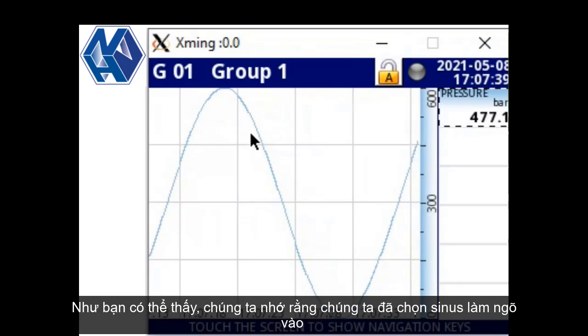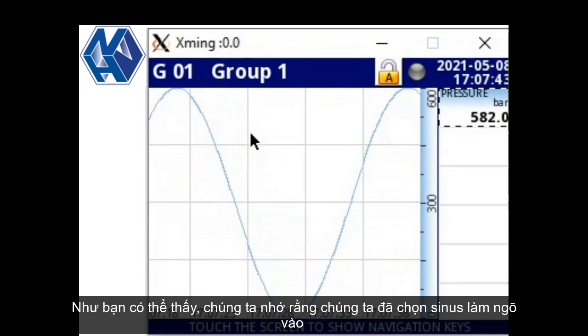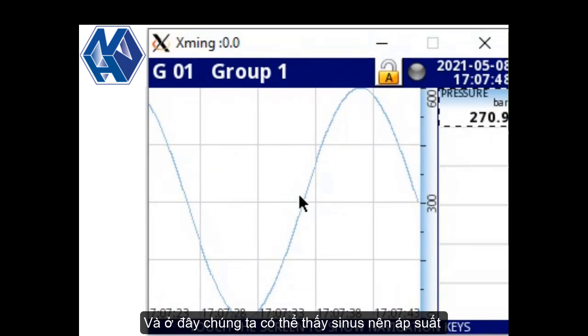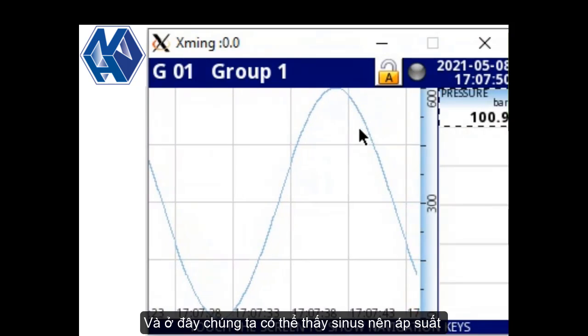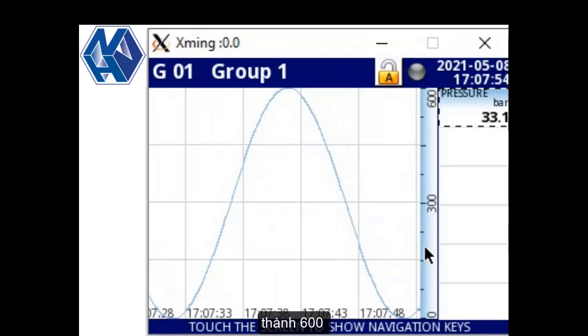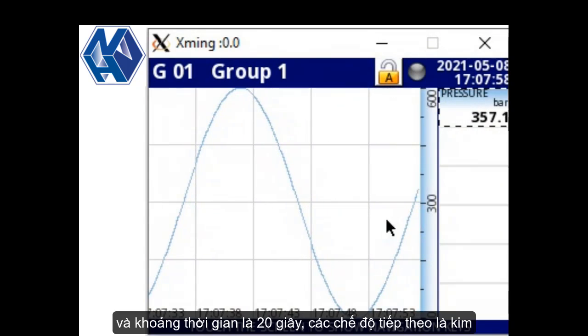As you remember, we selected the sinus function as the demo input, and here we can see the sinus. So the pressure changes from 0 to 600, and the period is 20 seconds.